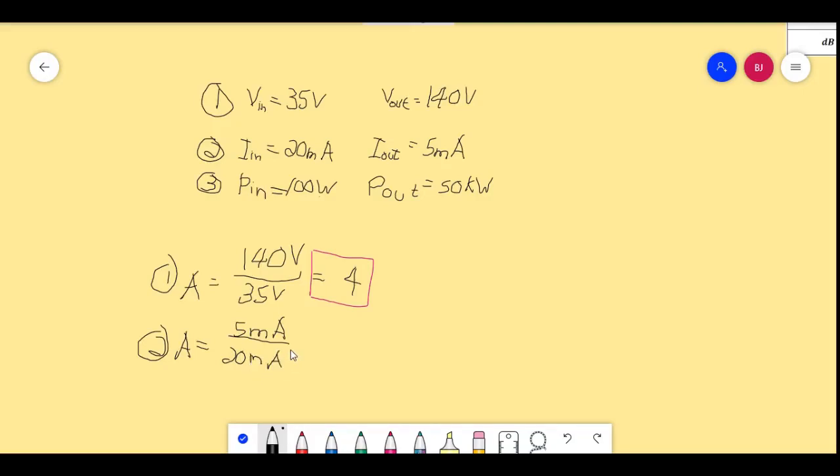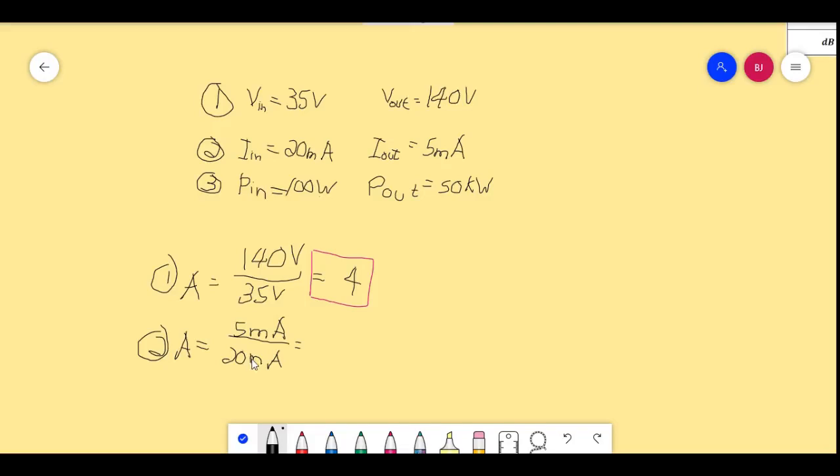Now, it might look a bit more complicated than the first example, as this one has a prefix of milli. Now, when you use arithmetic operations on prefixes, as long as they have the same prefix, you can directly solve for them. The only time that you'll need to convert them into standard form is if those two units don't have the same prefix. So in this case, this has both volts, that's why we're able to divide them directly. This one has both milliamperes, that's why we're able to divide them.